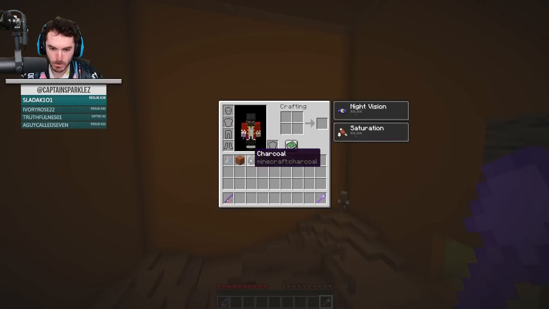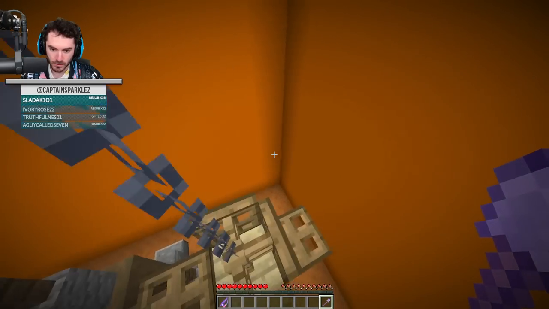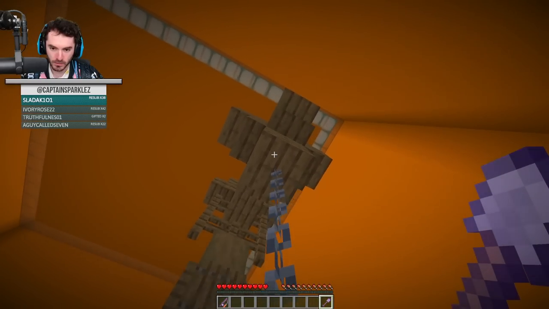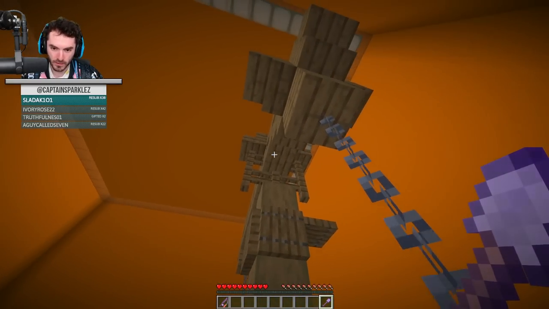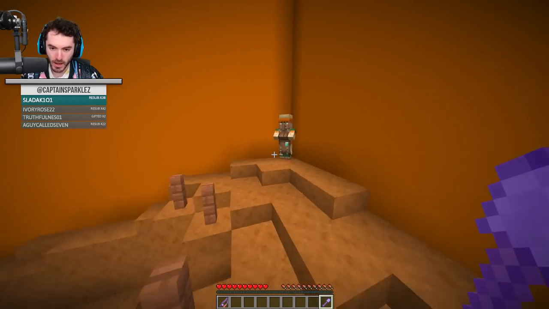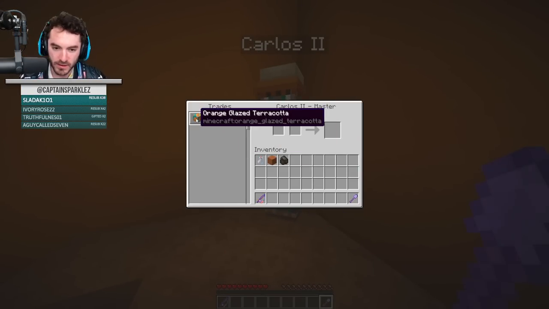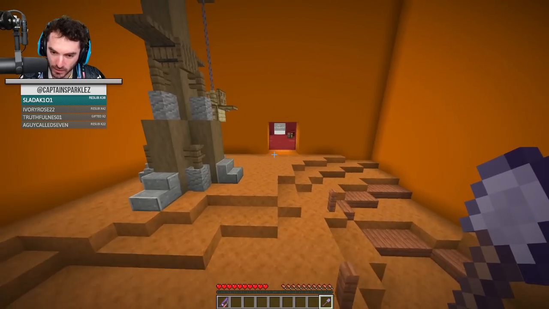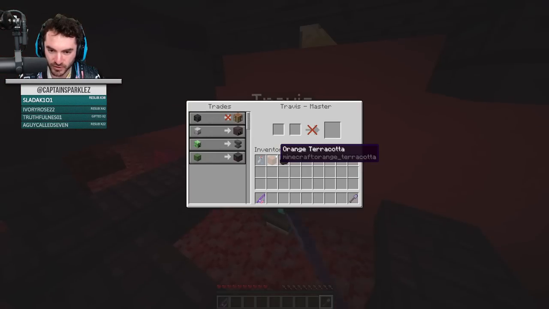Frick. So none of these things can interact with any other objects, which is a little annoying. Because you're like, okay, well, what do I do here then? Is there anything at the top? It doesn't look like there's anything at the top. My man, how do I get the orange glazed terracotta? On the other hand, have your trades changed at all?